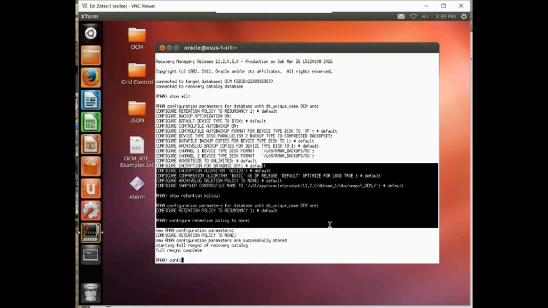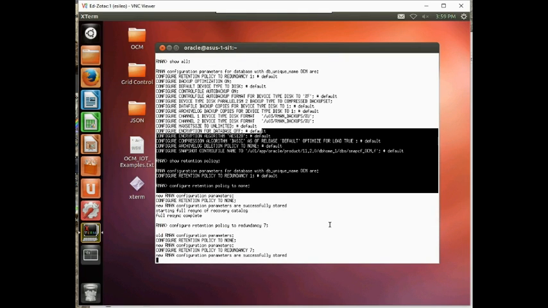You can configure the retention policy to redundancy, say 7, so you create 7 backups.